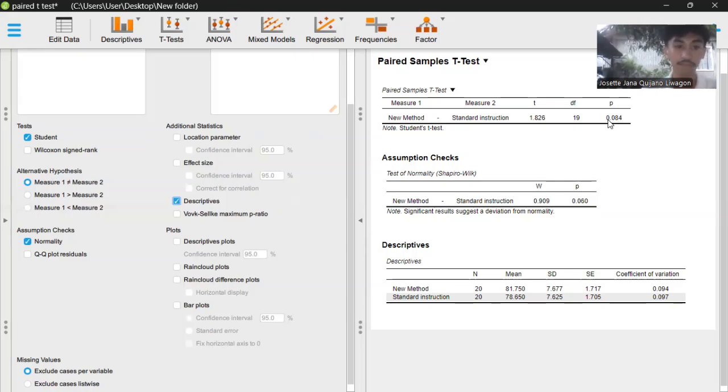This information can be interpreted that there is no significant difference in the mean amount of material learned between the new method of instruction and the standard instruction, as again, we fail to reject the null hypothesis.